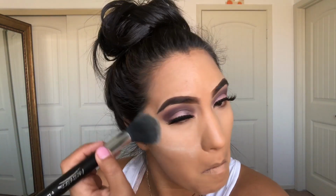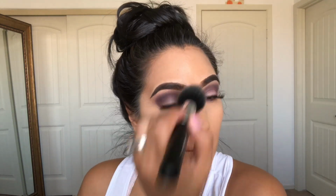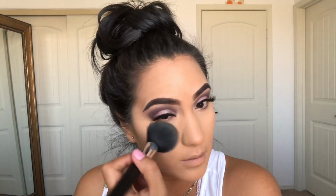I live for this. Going with Aesthetica P12 brush. This one I got in one of my BoxyCharms. And just set that down. Go a little bit over your brow, and then do the same thing on the other side. Whatever's left on the brush, I'll go over all over my face to set it. Sometimes I do that, it depends. Sometimes I don't.